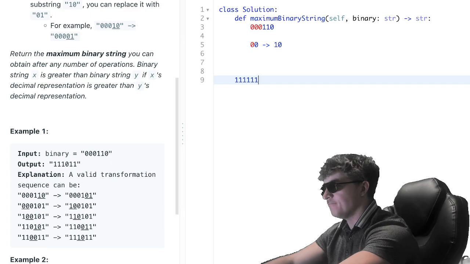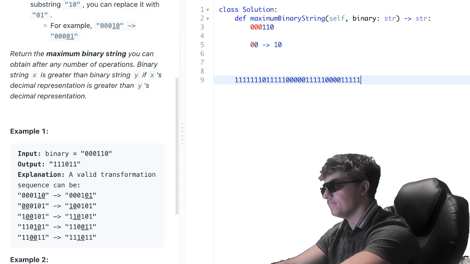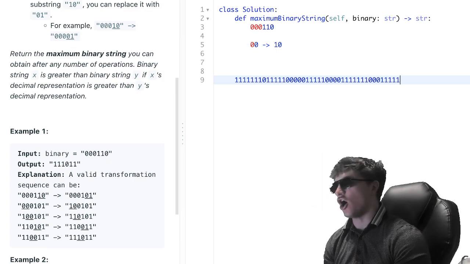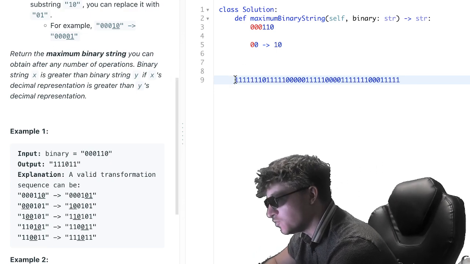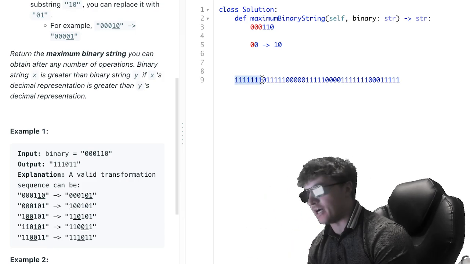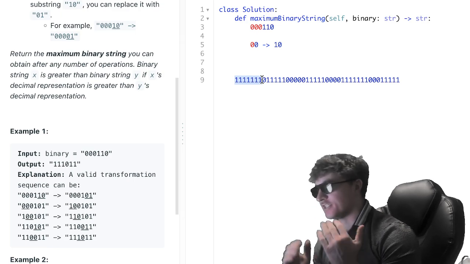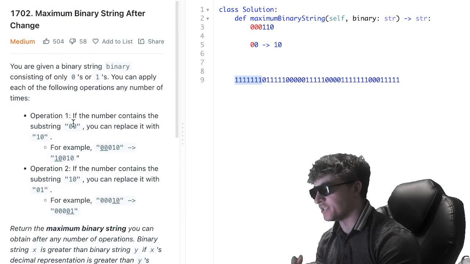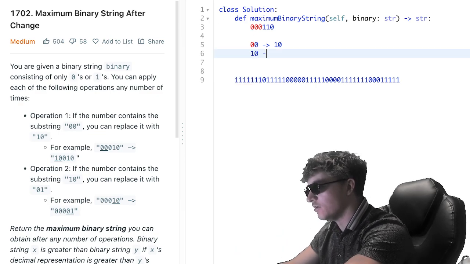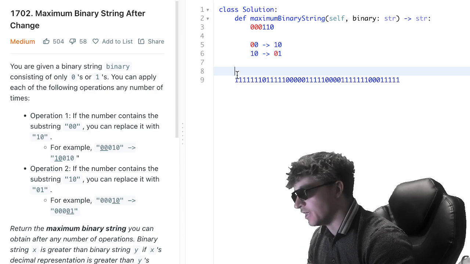If you're given a string like this, for example, I'm going to do something crazy long here just to prove a point, okay? And this is what I actually solved to figure out what the optimal solution was, okay? First thing is that all of these 1's are already good. They're already good because they're all 1's. It's as big as they can possibly get, all right? So I can't change it first because there's no operation to change it, right? All I can do is change 0, 0 to 1, 0 and 1, 0 to 0, 1.